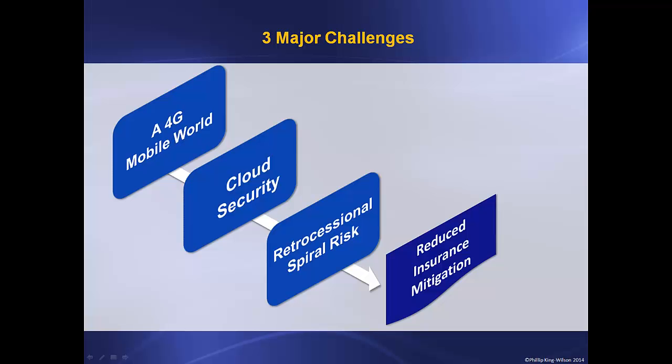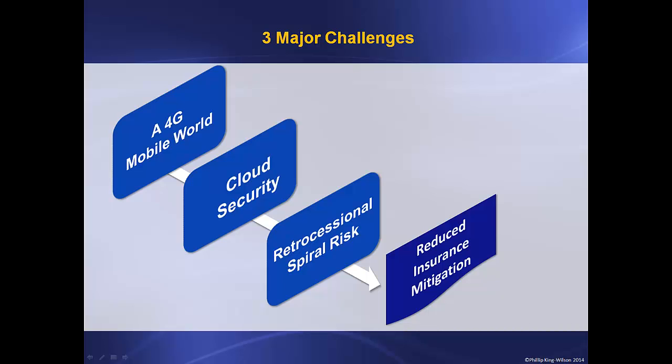In the current operating environment, we're facing two major network security challenges and one for risk financing within cyber threat management. For networks, they are 4G networks with wide availability, and cloud computing and a shift towards dispersed operating models. And for risk financing, it's in the form of retrocessional insurance spirals. The risks are major because of uncertainty.